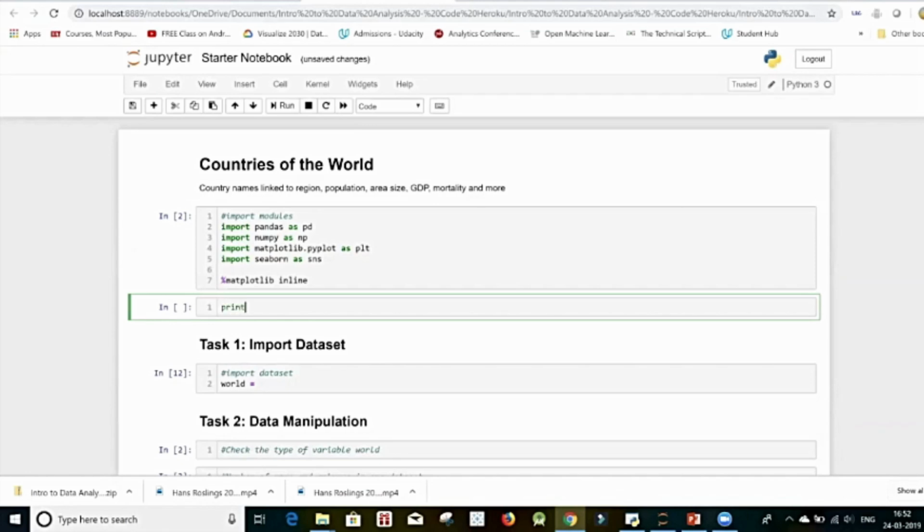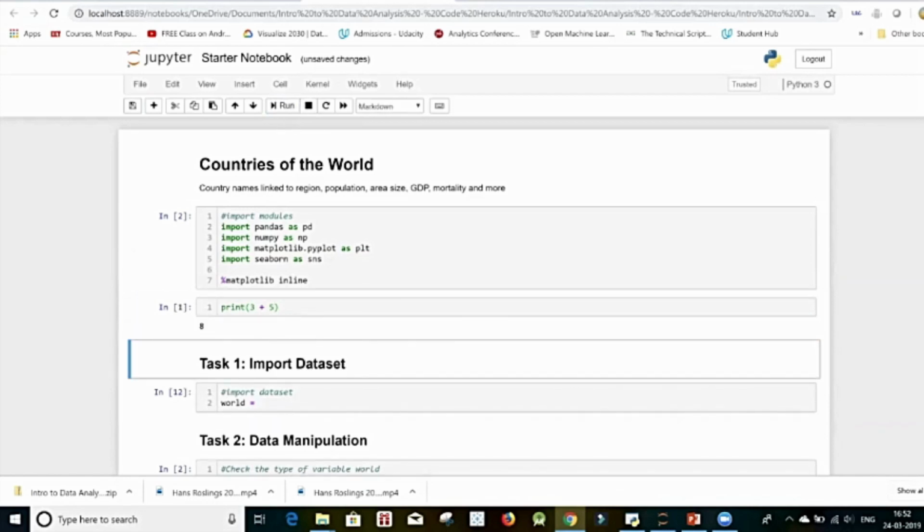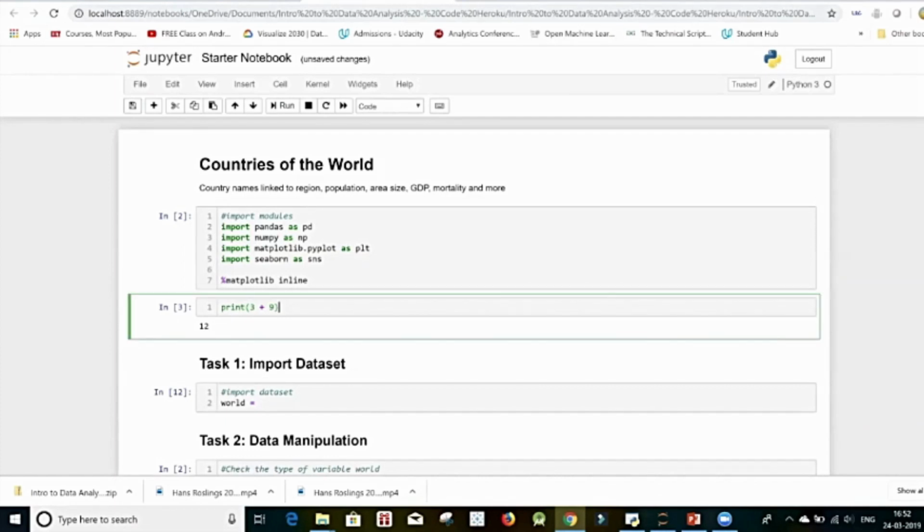So if it's print, and I write over here 3 plus 5, and then press Control Enter or Shift Enter. It's Control Enter for running the cell or Shift Enter for running the cell. Alternatively, you can click over here, Run button, and run this cell also. So let me change the value, and now I'll be using Control Enter, and again I'll be using Shift Enter. So guys, if you have to just run the cell and be present on that same cell, use Control Enter. But if you have to run the cell and move on to the next one, please press Shift and Enter.